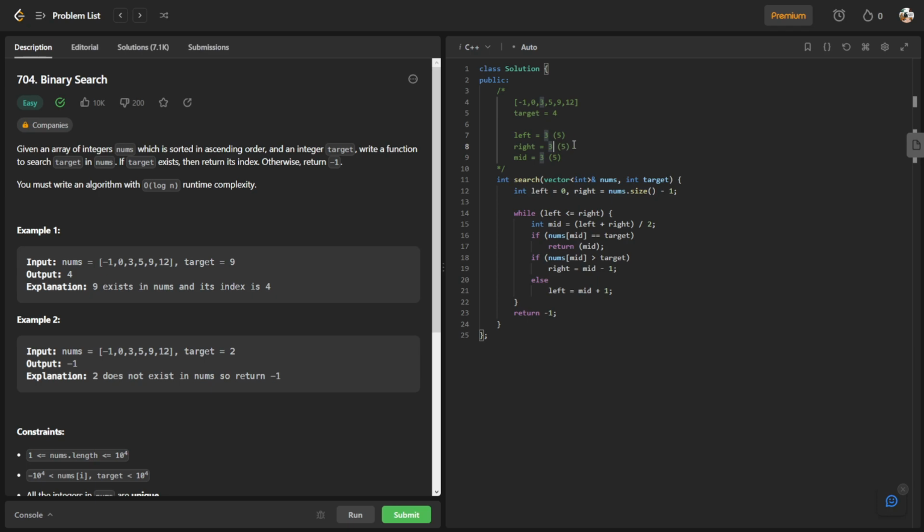But if we do that, then our right pointer will be lower than our left pointer, and when that happens, this loop will not trigger anymore, and it will just return -1, which means that we cannot find 4 in this array using binary search.